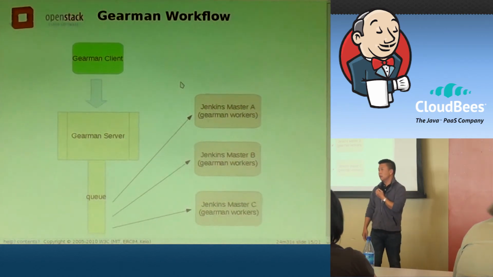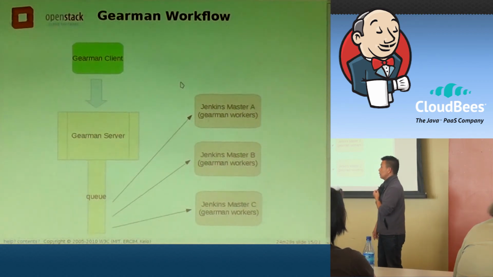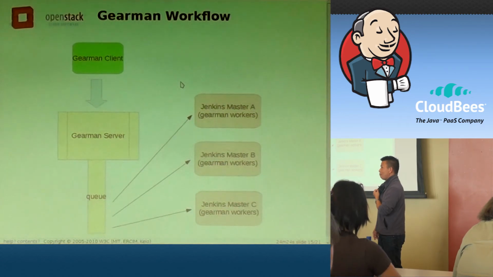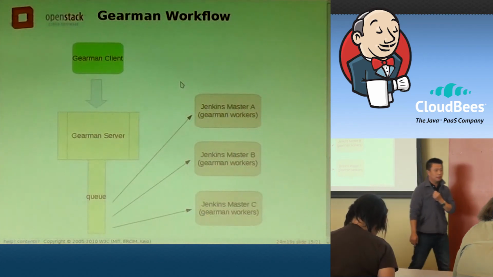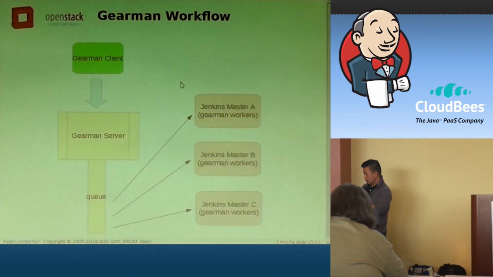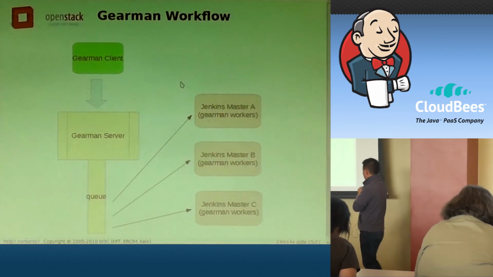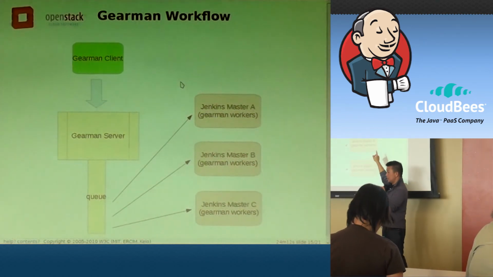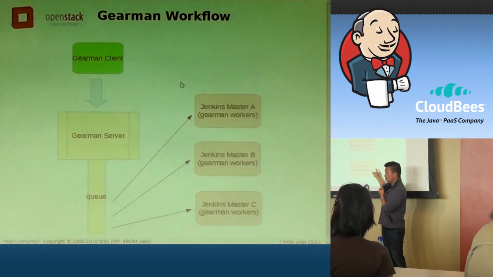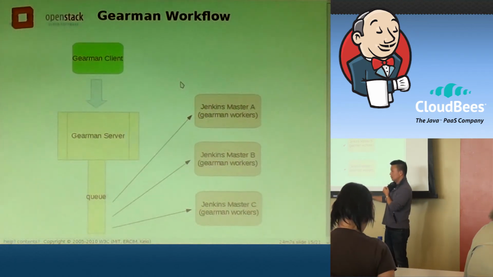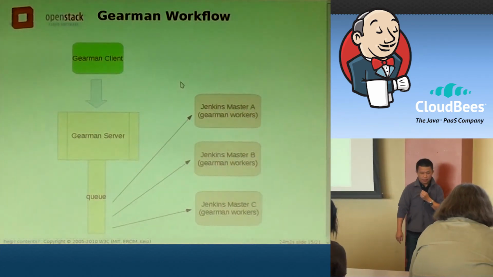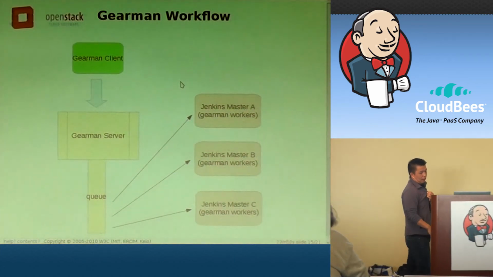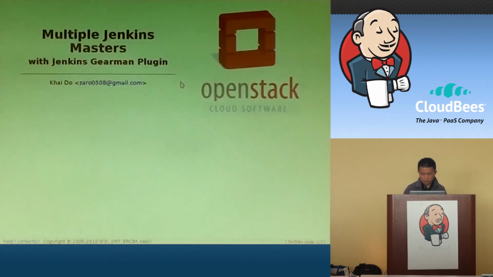Yeah? So the bucketing is label based. How is the Gearman server made aware of the relationship between the job triggers coming in and the label? Okay. So the question is, how is the Gearman server aware of where to send the jobs to? Because it's label based. So I'm wondering how it understands the correlation. Yeah. Good question. So let me see.